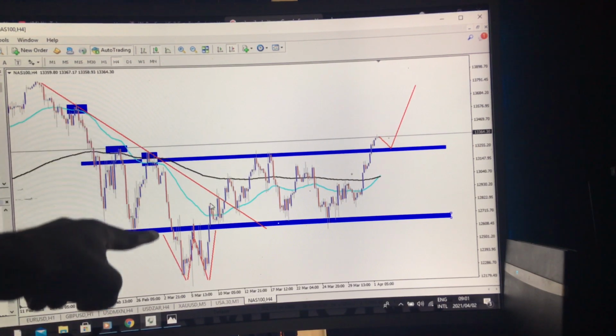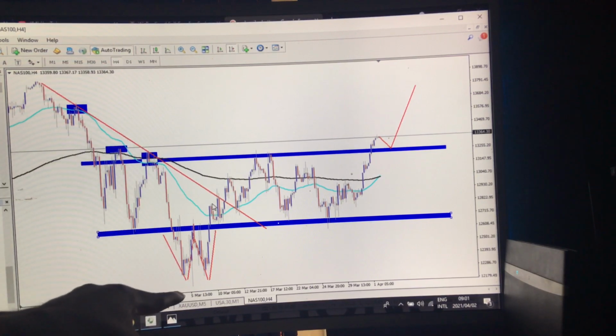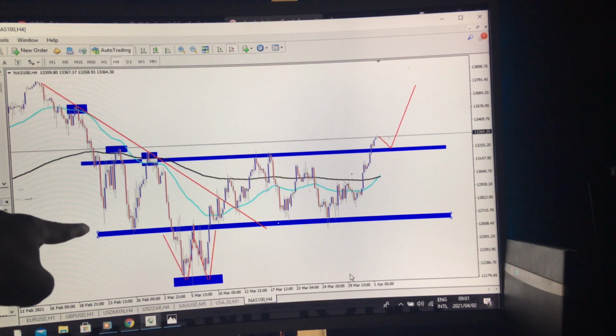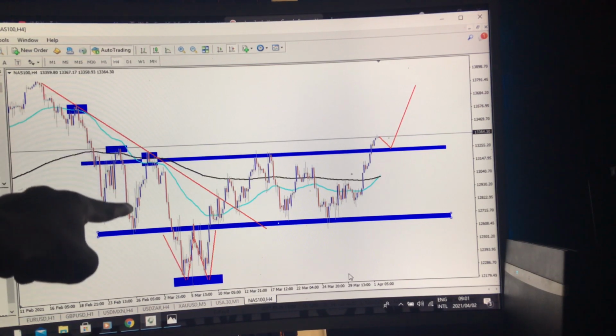And then you drop with them, you make some money. When they create this double bottom here, you take a buy. How do you know now it's time for a buy? How do you know? You count your levels. You are like level 1, first drop. They come back. Level 2, second drop.